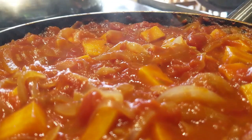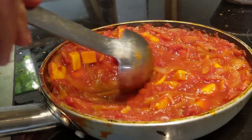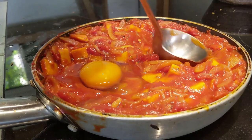Now we get to the fun bit and the slightly nerve-wracking bit, because I'm going to put my eggs in the shakshuka and of course I want them to look beautiful. I turn the heat off so it's not bubbling. Start by making one egg-sized hole here, and another one over here. It's a tight fit in my little pan and I can see I'm only going to get two eggs in this time.